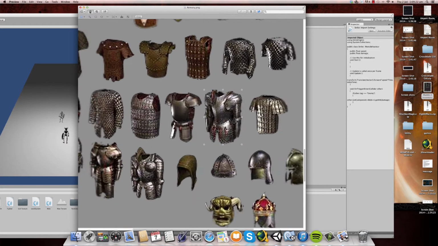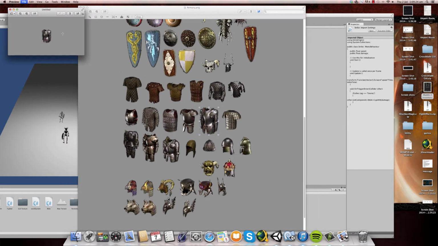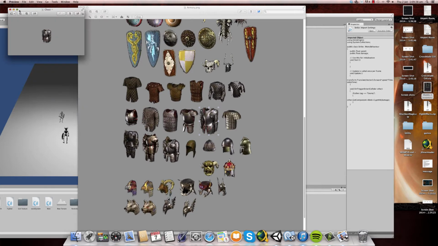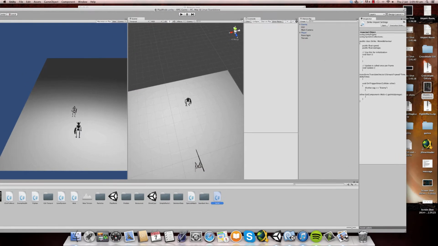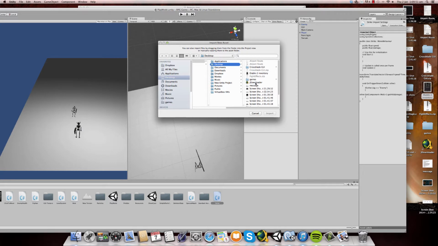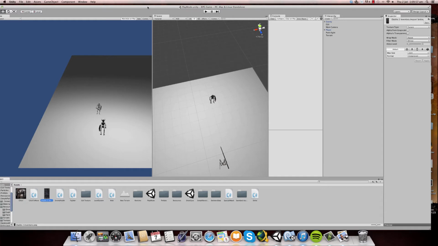We're just going to copy paste this into a new one, and save it as chest, and we're going to save it in our assets, of course. We're going to go to Dropbox, RPG game, Assets, and save it there for now. Also the same thing for the Diablo 2 inventory. You have to import new assets. Go to wherever you saved it, in my case, the desktop. So now we have the chest and the Diablo 2 inventory.